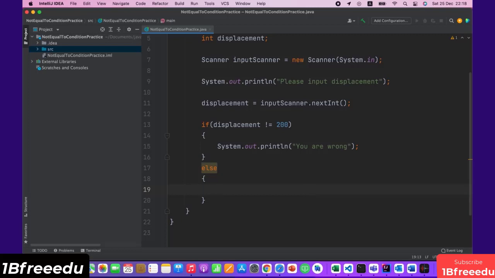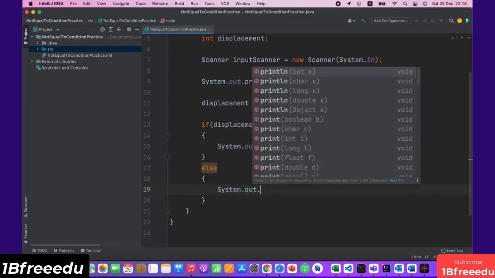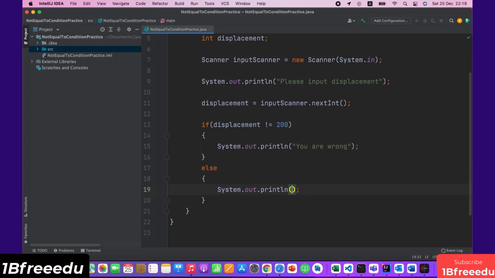If the displacement is equal to 200 meters, that is the correct answer because the displacement between A and B is 200 meters. So I write System.out.println parenthesis double quotation "you are correct" command to print an output.